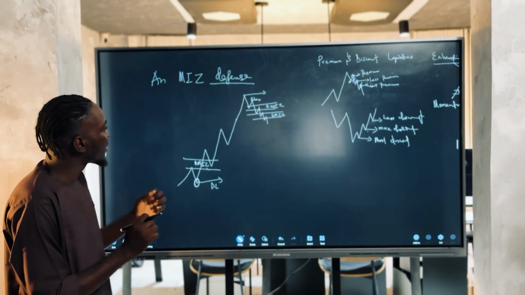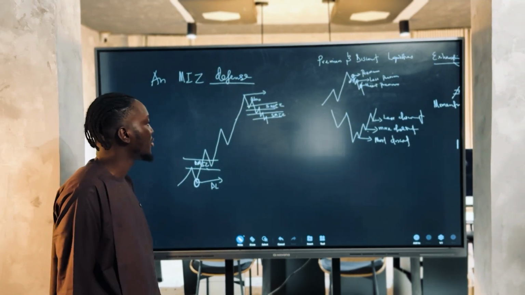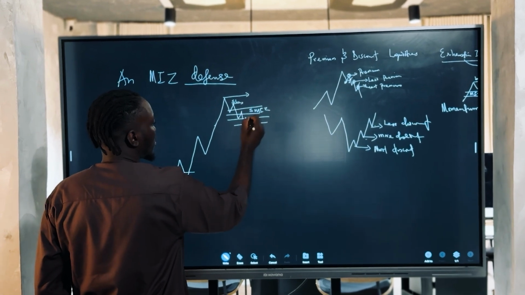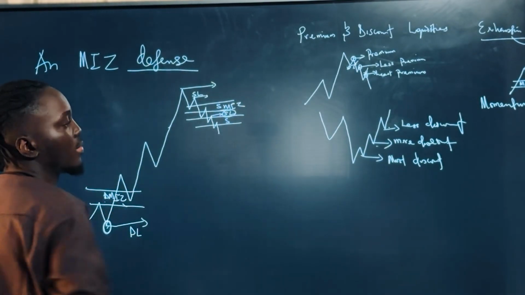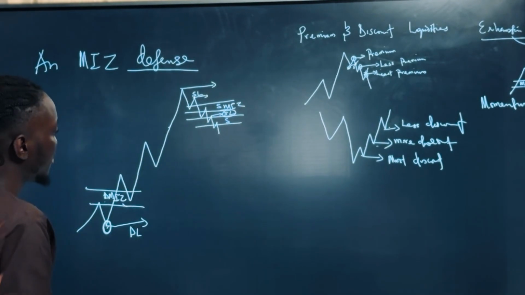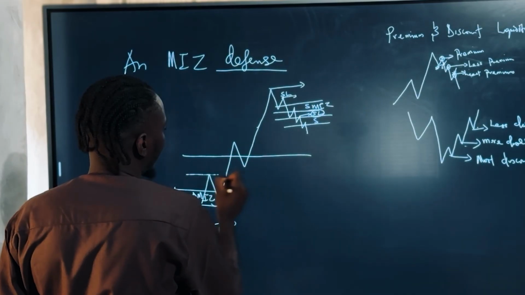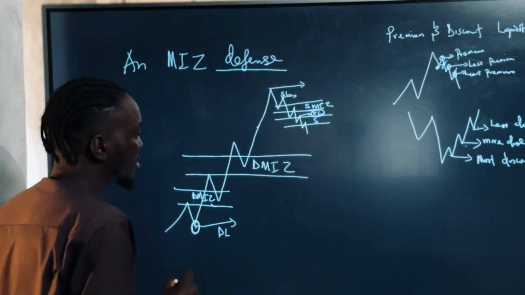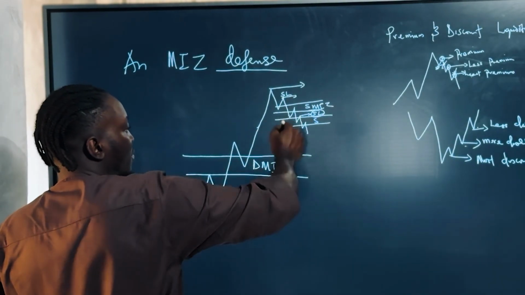Okay. Now, however, something is important here, which is where we'll close for this particular video. How then are an MIZ and an EIZ related? So let's say we have this high here to be sessional liquidity, this particular high right here to also be sessional liquidity. And the next daily MIZ we have is somewhere around here. Daily MIZ, do not forget, what's the importance of the daily MIZ? It is the one that will keep pushing. It is the one that will keep the continuation.